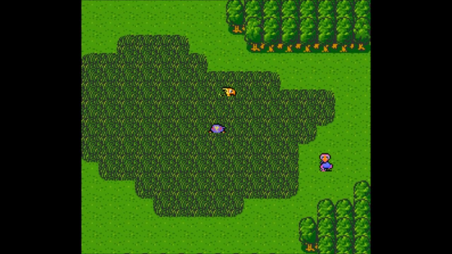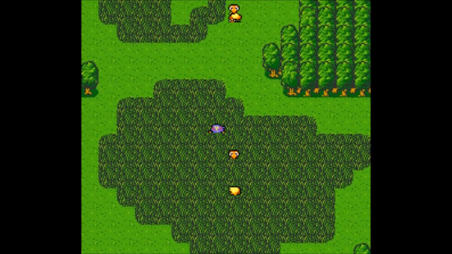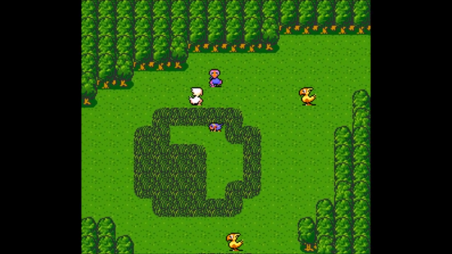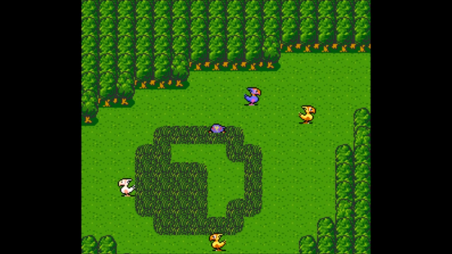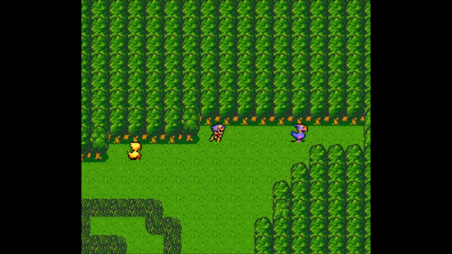So these are the Chocobos. We've seen them in previous games. There's obviously a few different kinds. There's a white one here. That's a black one up there. I know it looks very purple and pink, but that is definitely the black one. And then we have the regular yellow Chocobos. I need a black one.